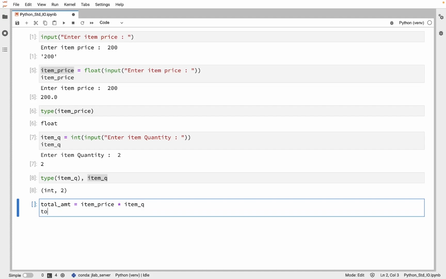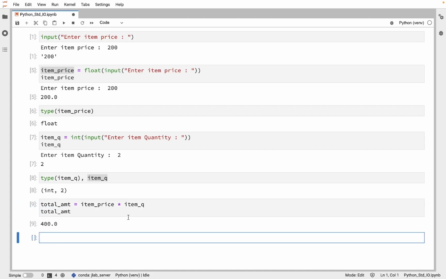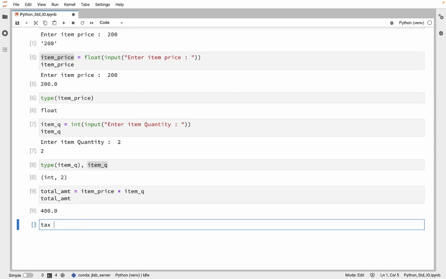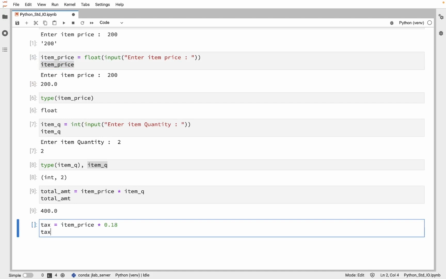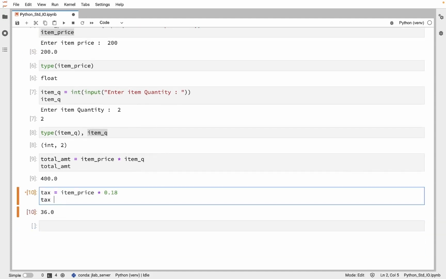Now the total amount turns out to be 400, but we have not had any additional logic to it. Let's say that we would want to compute the tax associated with the item here. Let's say that whatever item price that we had, we are just trying to factor in 18% tax, and then look at the tax here. So this is a tax computed per item.